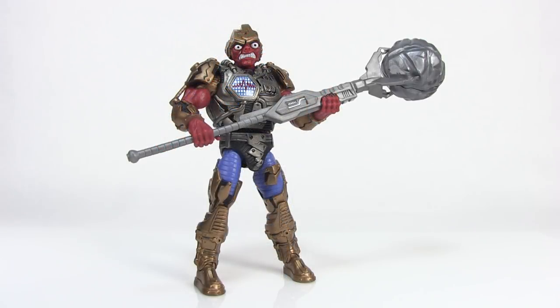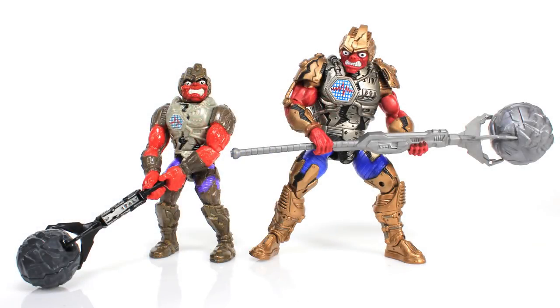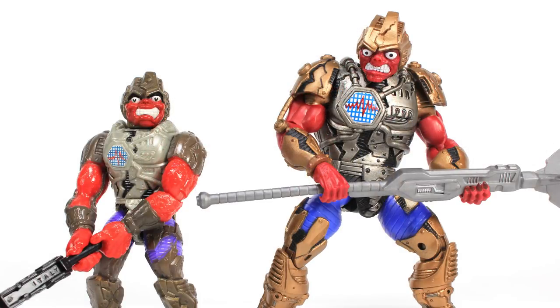Speaking of the vintage action figure, it's comparison time. This is again one of the weirder figures from the New Adventures toy line, but he was bigger and chunkier than a lot of the other figures — I always really did like this guy. His action feature made it so you could only move his arms up and down, with the whole point being to smash that Gravitron meteorite into the ground to make earthquakes. Side by side, you can see what I was talking about with the way the vintage one holds the staff — and you can't really get that with this new figure.